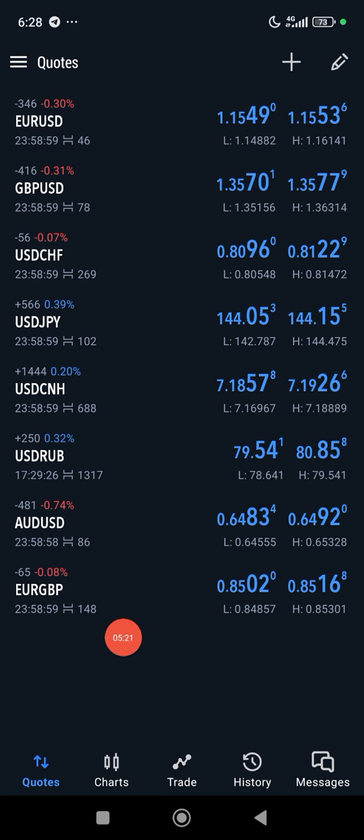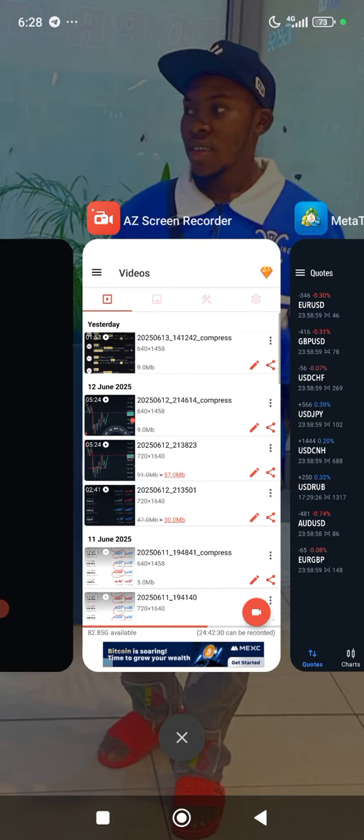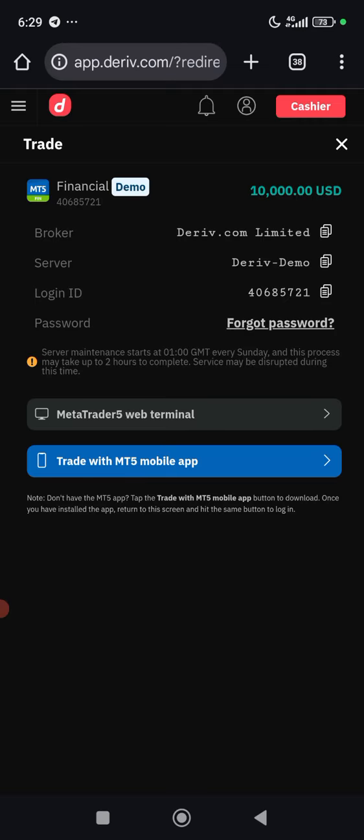Hence the forex market is already closed. I will just go ahead and add my synthetic demo. Like I told you guys, synthetic indices, which are provided to us by the Deriv platform, the synthetic market does not close. It's always on 24/7. So I just go ahead and copy my synthetic login details, and log in on MT5 and use it for analysis and explain other things better. So what I needed to copy here is just my ID.